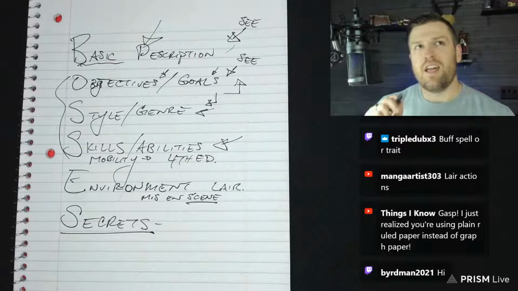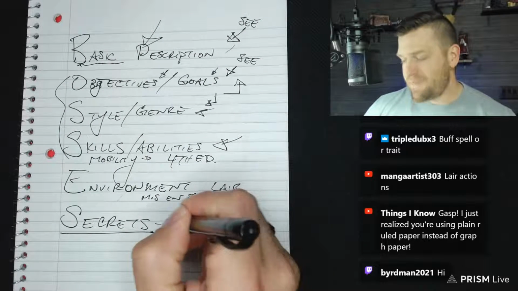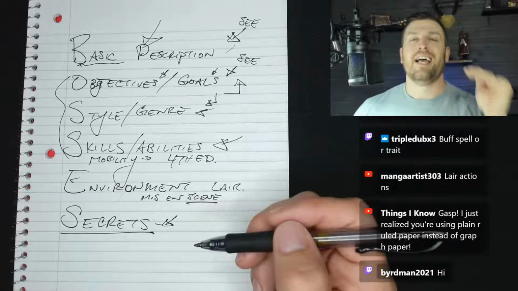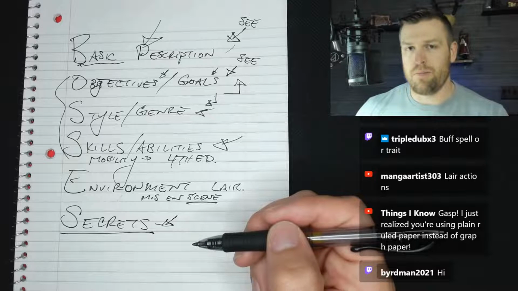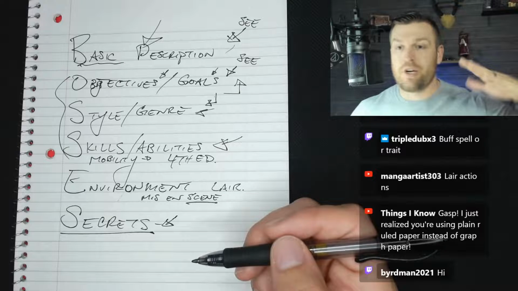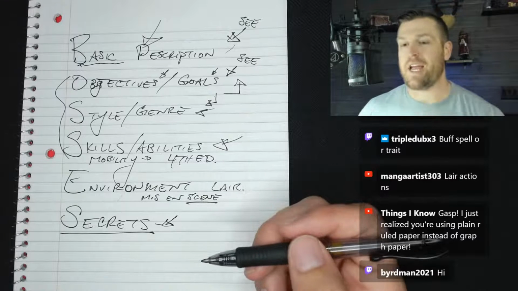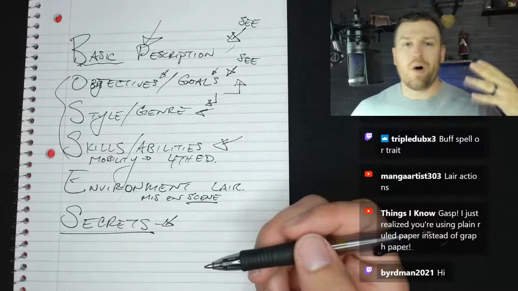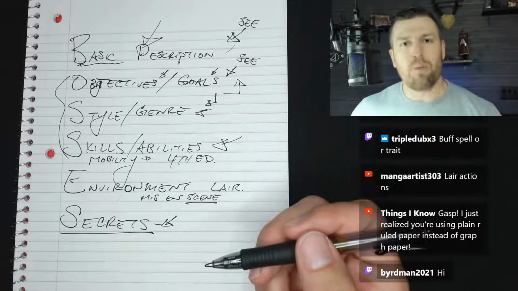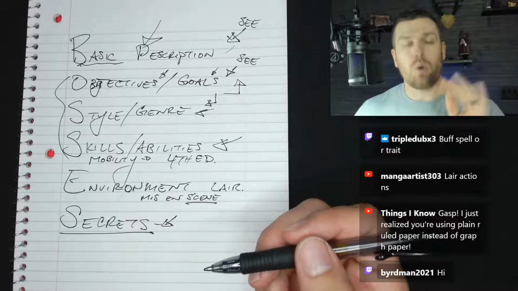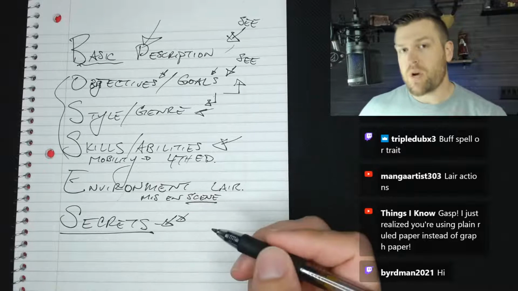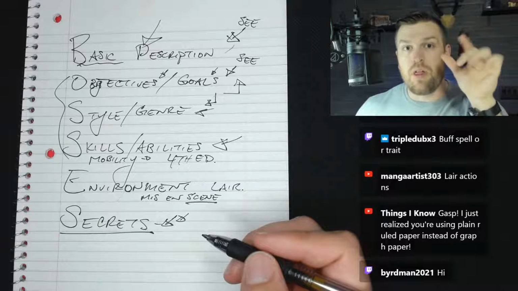But if we think about these secrets ahead of time, that is where you are going to find things run more smoothly. It doesn't matter if your players go off the rails, or if your players sidetrack into who knows what land and go on some side quest to discover the long-lost father's brother's cousin of your roommate. Doesn't matter. It's totally okay, because guess what? You already have secrets created to pull them back.